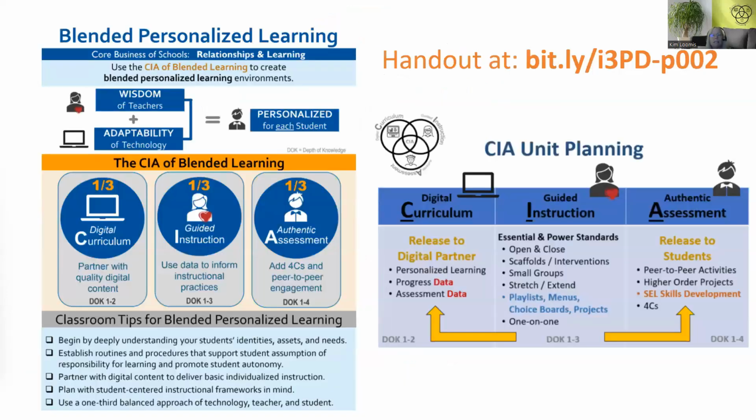So guys, this is in the course, but I'll go ahead and drop it down into the chat for you if you want to pull it up now. I'm not going to spend a whole lot of time going through the 1/3s real deep. I want to spend a lot of time talking about the rigor, because what we're really trying to do is use the 4 C's to get our students to a higher order of rigor, because the technology is really good at that low level stuff. But how do we get to that third where it's authentic, peer-to-peer, interactive, and engaging?